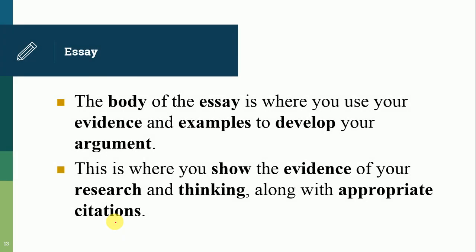Now the essay body: the body of the essay is where you use your evidence and examples to develop your argument. As I said, the body or developmental paragraphs, we also call them supporting paragraphs or details. They support the introduction paragraph, the topic which has been introduced in the introduction. This is where you show the evidence of your research and thinking along with appropriate citations. Here, we support and prove something or disprove something mentioned in our research or thinking. For citations, we bring information or data from other people, experts or reliable sources. So we have to appropriately cite them, right? That's why it should be there.